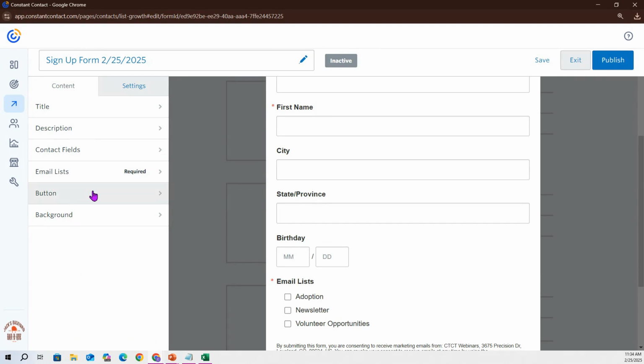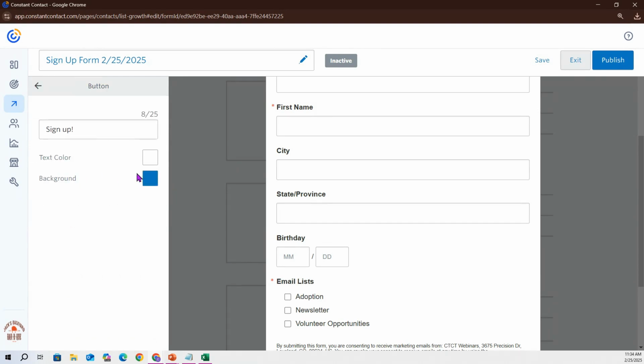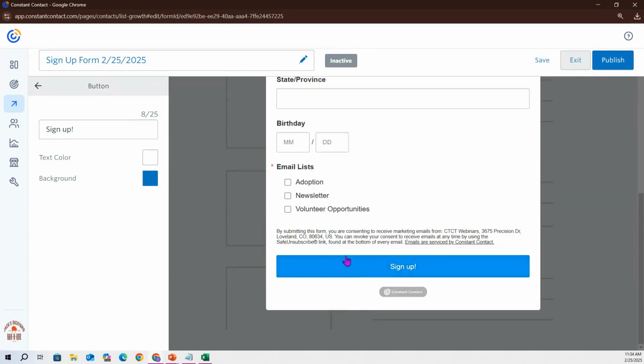And you can change these up as well. Like the button here, I can change this blue to my purple, so I can put my branding on it. So I'm just going to go here and make that purple. And you can change what it says for sign up. I like sign up. It's pretty straightforward. And the text color is white. It looks good on that background, so I'm just going to leave that.